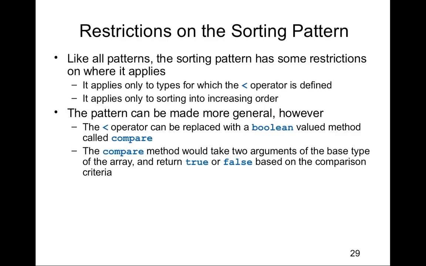And then we have restrictions on sorting patterns. Like all patterns, the sorting patterns have some restrictions on where they apply. Well, there's restrictions on Model-View-Controller as well. If there's no GUI, it's really hard to implement it. It lends itself really well to GUI programs, where the primary focus is on the view, because it starts with the view. It takes the view and transforms it through the controller into the data model.